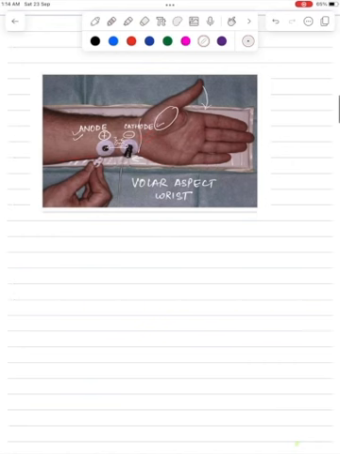Now, placement of the negative electrode distally is going to elicit the greatest neuromuscular response. Therefore, the negative electrode has to be placed distally, and the positive electrode has to be placed proximally. So the nerve muscle unit which is most often used for neuromuscular monitoring is the ulnar nerve adductor pollicis unit.